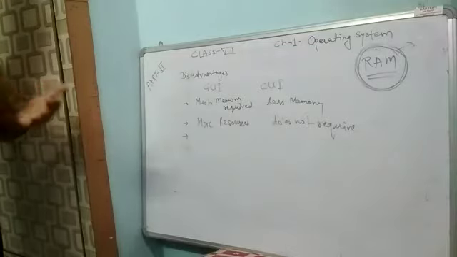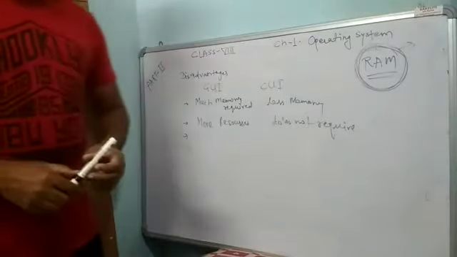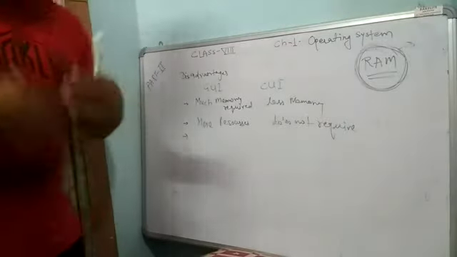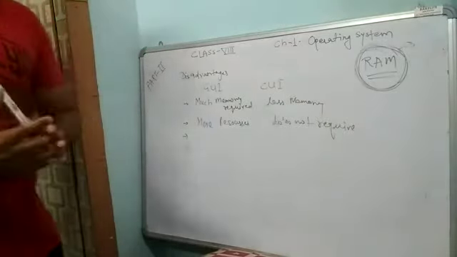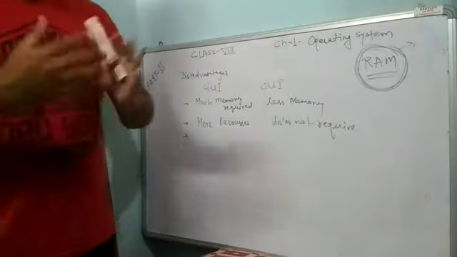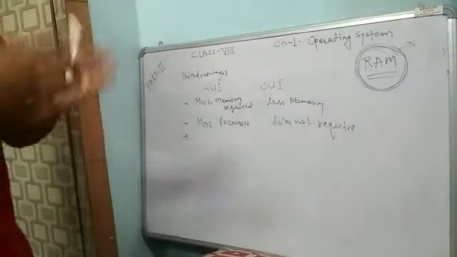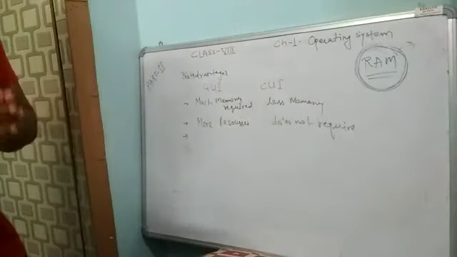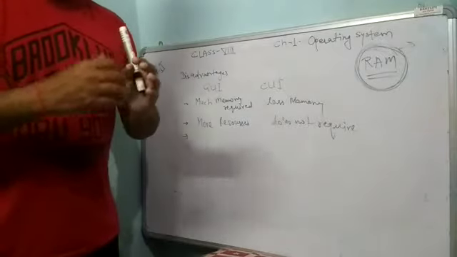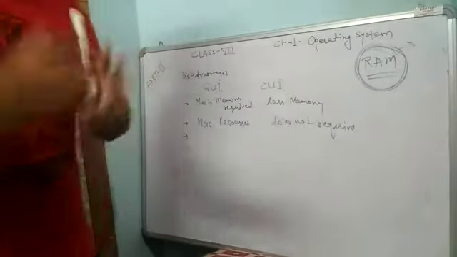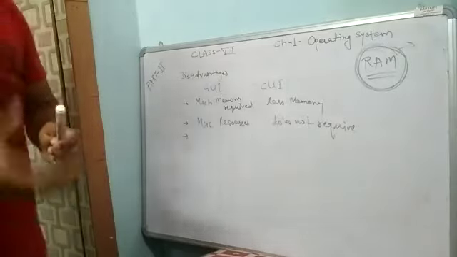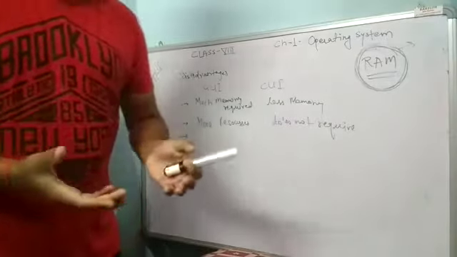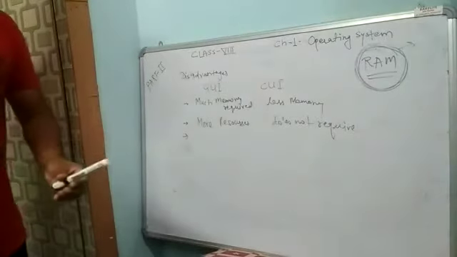Now what is this? GUI requires more resources just because again it is graphical. It represents different types of graphical elements like icons, buttons, menus, so you definitely require more resources. But on the other hand, CUI does not require more resources just because it is just a character user interface. There is nothing to represent graphically. Okay, so this requires more resources.